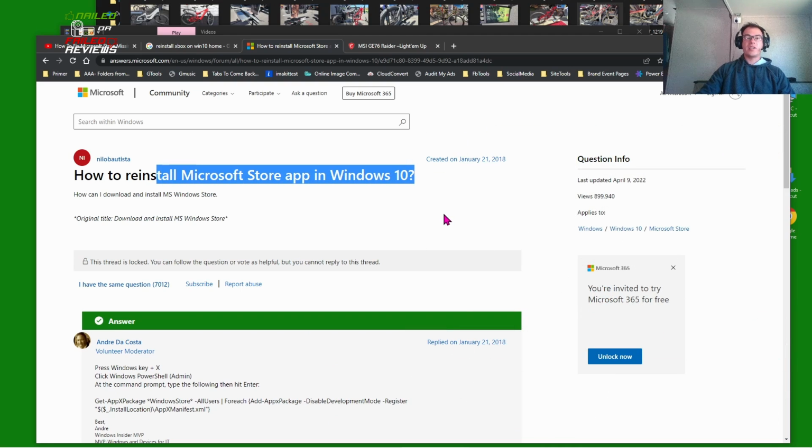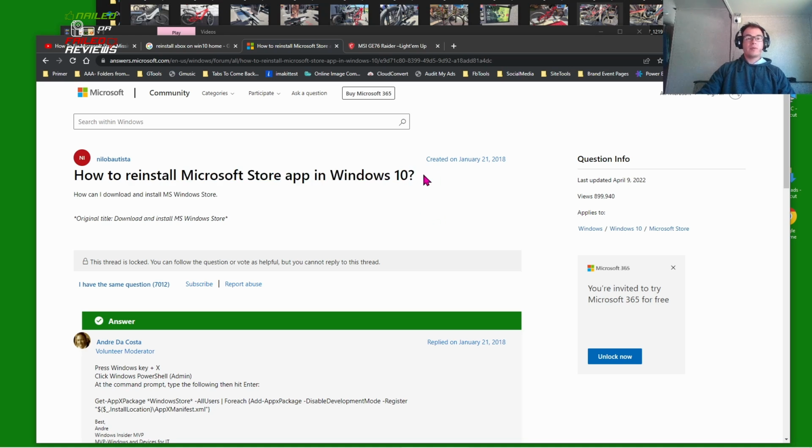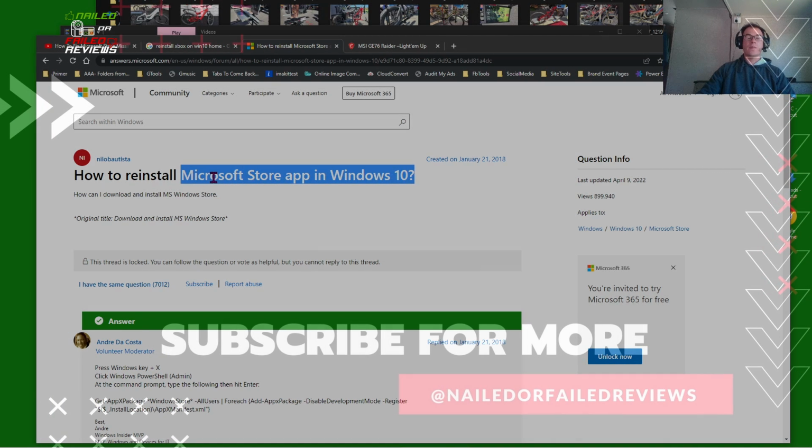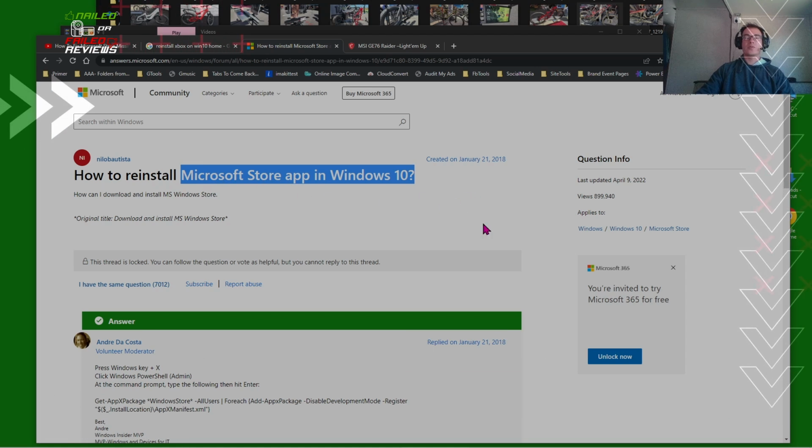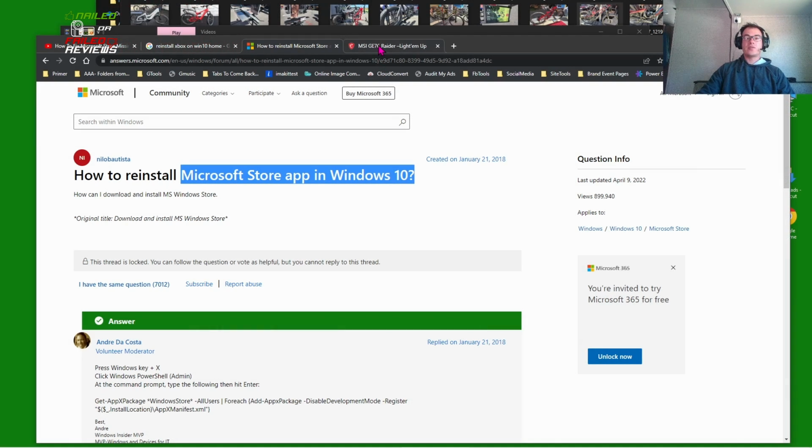We're doing a screen share because we're on the road and ran into a kind of a big issue here. And doing some research, it seems that this is a bigger issue than probably a lot of people realize. And that has to do with accessing the Microsoft Store if you uninstalled a bunch of apps when you got a new computer. So let's talk about the issue.